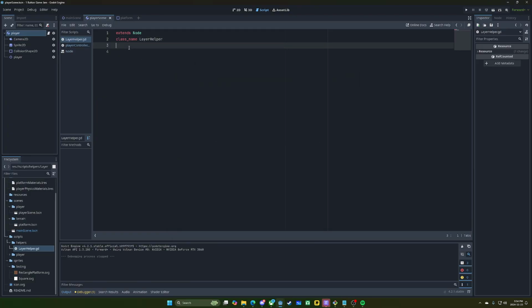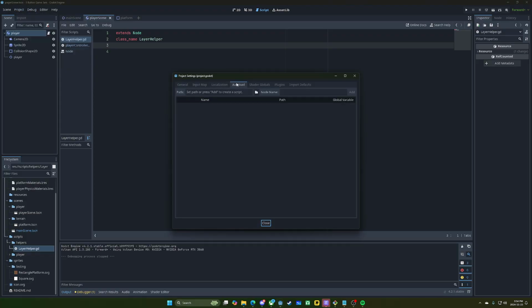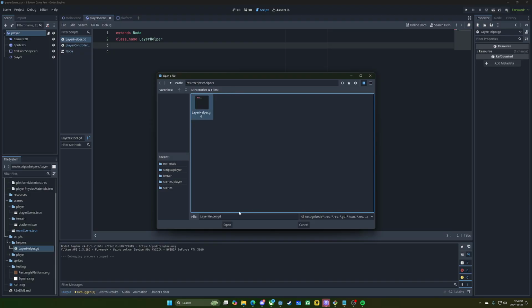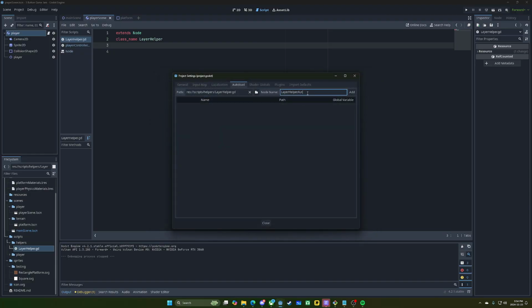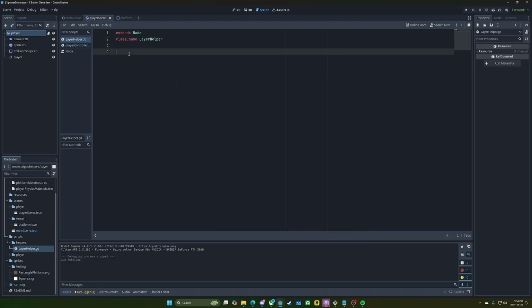which I'm going to be consistent with instead of introducing something new. I'm just going to call my class layer helper, and for autoloads you need to give a specific name to the node. So to not conflict, I'm going to call my autoload instance layer helper autoload. It's now a global variable, and I'm going to be able to access this anywhere in code, and it's going to be instantiated as soon as the game starts. All we're going to add in this is a variable containing the name of the physics layers.